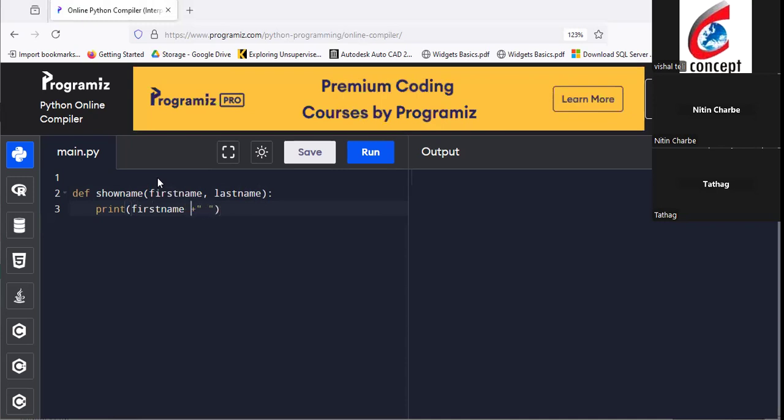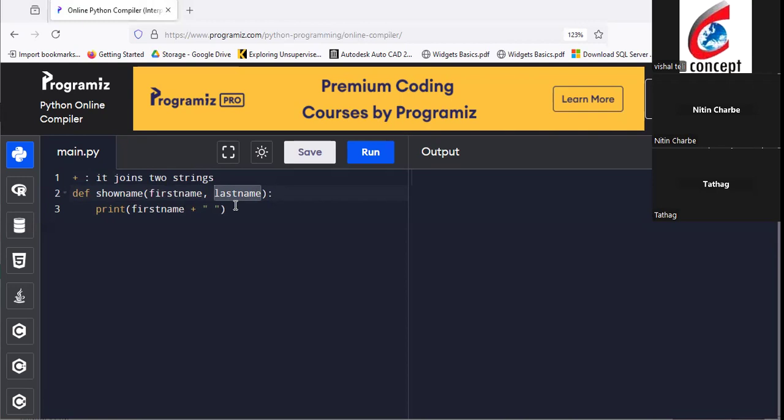See why we are using plus in here: it joins two strings. You might wonder, where are the strings? These are the strings. First name is a variable, it's a string type. Last name is a variable, it's a string type. How do you know that these are string type?